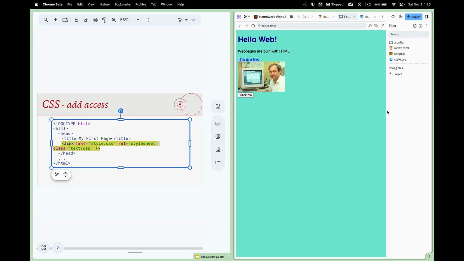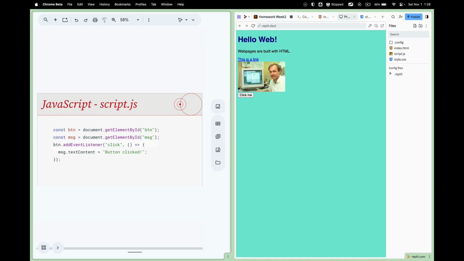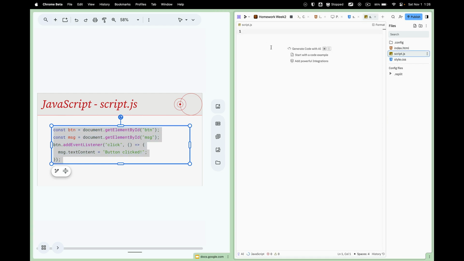So hopefully it gives you a sense of the kind of thing you can do in the style sheet or the CSS file, and how we pointed the HTML to use that CSS file. The next step is we're going to add some JavaScript, because JavaScript gives you interactivity and gives the page dynamic behavior. This is actually software code that we're going to implement in a file in a language called JavaScript. So we're going to type this. I'm going to cheat and copy it, but you're going to type this into script.js.